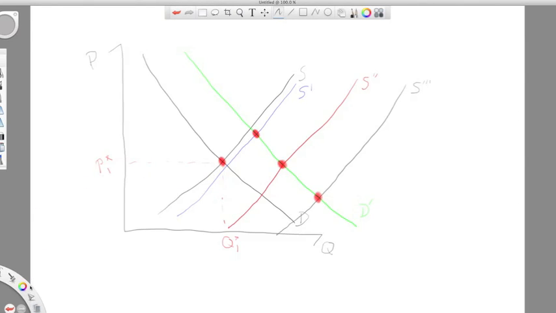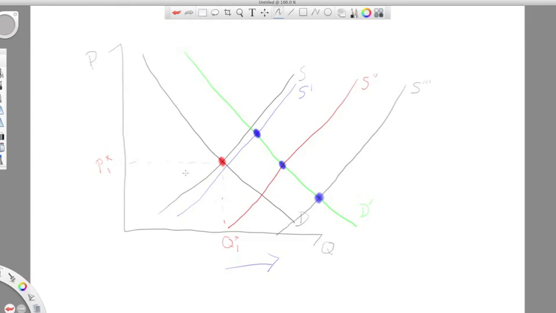Now in all of those scenarios, actually let me go back a second. Let's change those colors. In all of those scenarios, the new equilibrium points are these blue dots, right? So we're either at the new, that one, or that one. Now we're comparing all of those to the original equilibrium, which is the red dot. In every one of these cases, whether the supply curve is shifting a little bit, a big amount, or a huge amount, it's definitely going to result in an increase in quantity. The equilibrium quantity is definitely going to go up in this scenario.